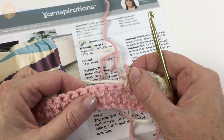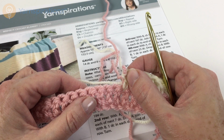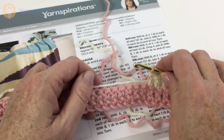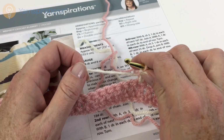As you look at this pattern, and you're just going to trust me on the math because I've done it, the color change moves by 8 stitches on every row, so 16 stitches every 2 rows. So I know that coming back I'm going to need this color of yarn 8 stitches to the left of where it is right now.